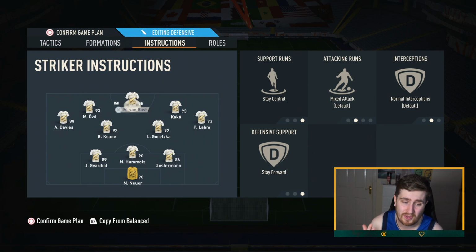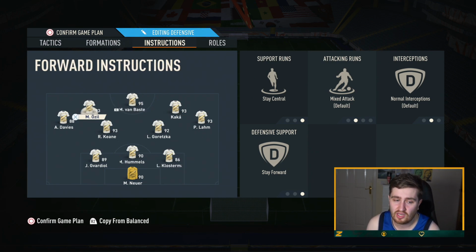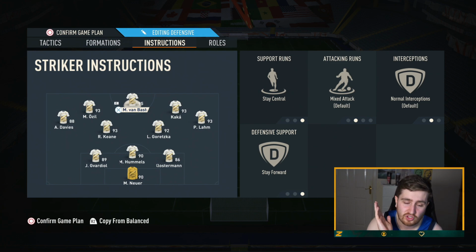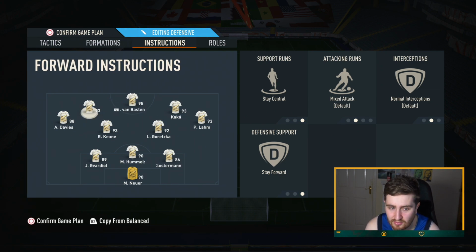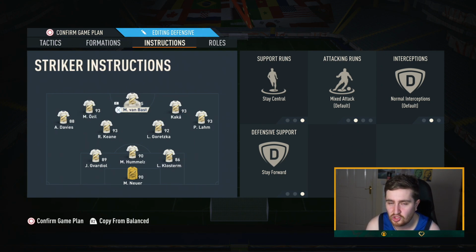Instructions, this is one of the big changes I've made. Stay central, stay forward on all the strikers, but I've changed getting behind to mixed attack. Don't get me wrong, at times getting behind is OP and will make some great runs. But I was finding more often than not, my players were making runs in behind when it just wasn't helpful. I was camped on the edge of the box. My players were on the 6-yard line trying to get in behind and running behind. It just doesn't work at times. It's a bit broken. At times, you'll suffer not having it, but I think in general it's better to not use it.